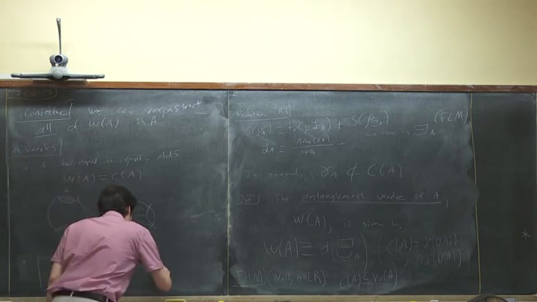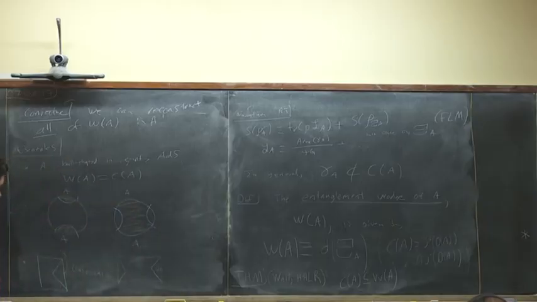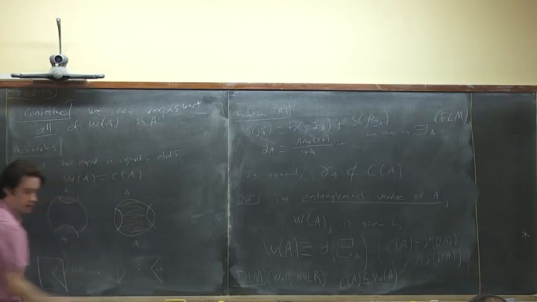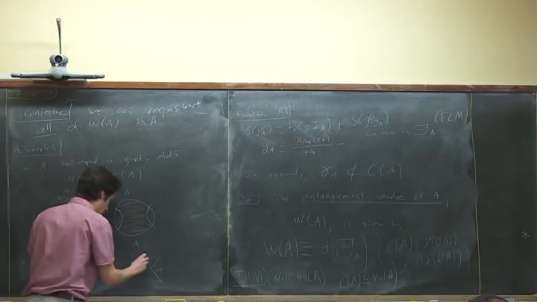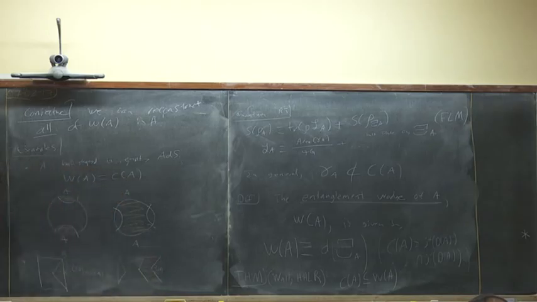So C of A is sitting here, outside. But the entanglement wedge, actually, the minimal surface in these geometries is still sitting in the center there. So the entanglement wedge actually makes it all the way in to the center. So horizons are not barriers for entanglement wedges. And that's very interesting, right? Because obviously knowing what's going on behind horizons is interesting. So anything that says that we thought we couldn't go behind the horizon and now we can is interesting.